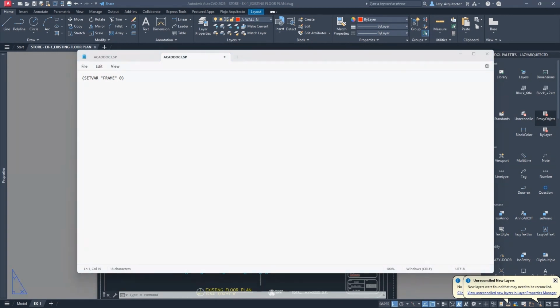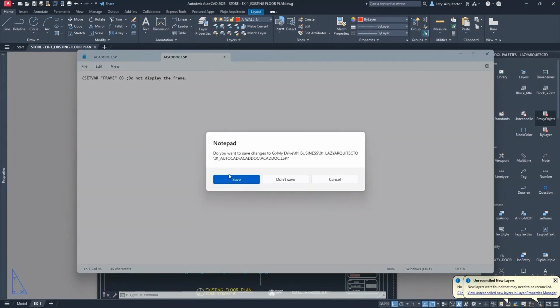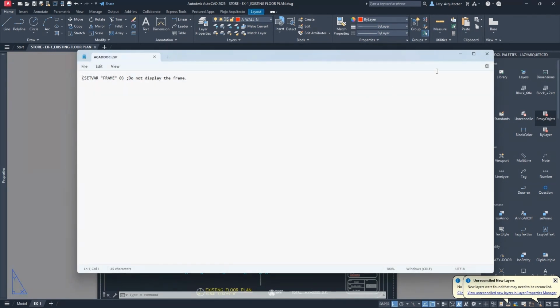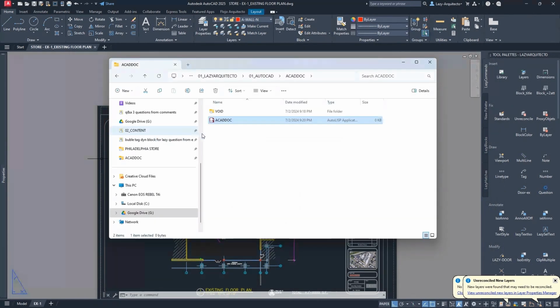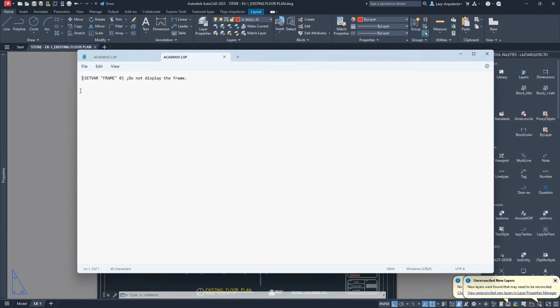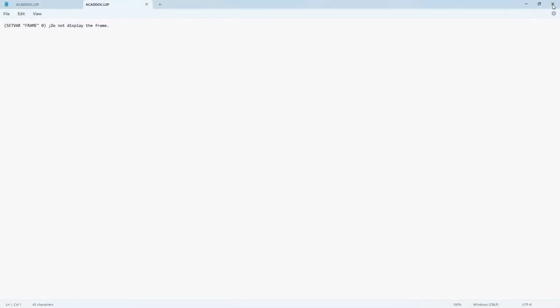Now, it's also nice to have a quick description of what this is, right? So I'm gonna use this semicolon to add a short description, for instance. So once we have that, I'm gonna close and save the changes, of course. All right, so we can check now that when we open this, we have some instructions to AutoCAD. So let me close that out now.